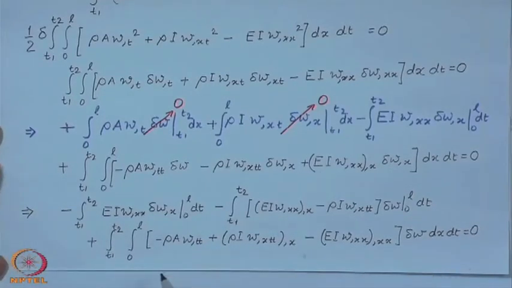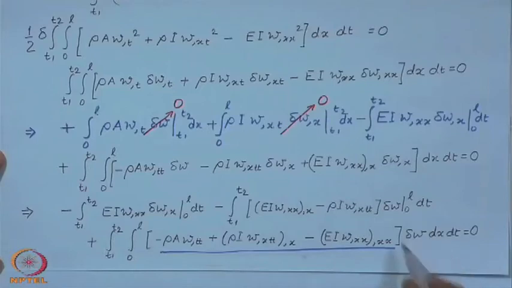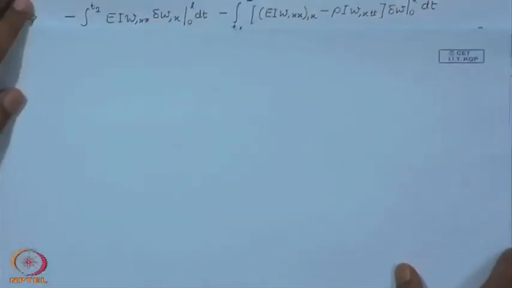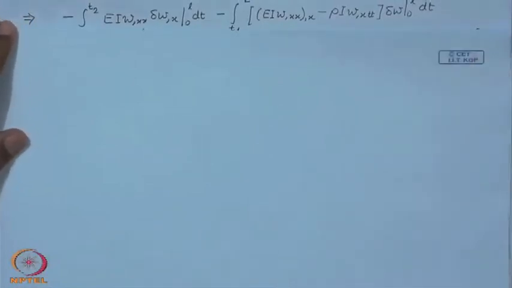Now, we invoke our statement of the variational formulation, which says that the boundary variations and the variation over the domain, if this whole thing has to vanish, then these two must vanish individually. So, the integrand must vanish for arbitrary variations over the domain, and that, as you can see, will give us the equation of motion. So, this integrand is going to give us the equation of motion, what we have derived before. Now, look at the boundary terms. So, equation of motion we have already written, let us concentrate on the boundary terms.